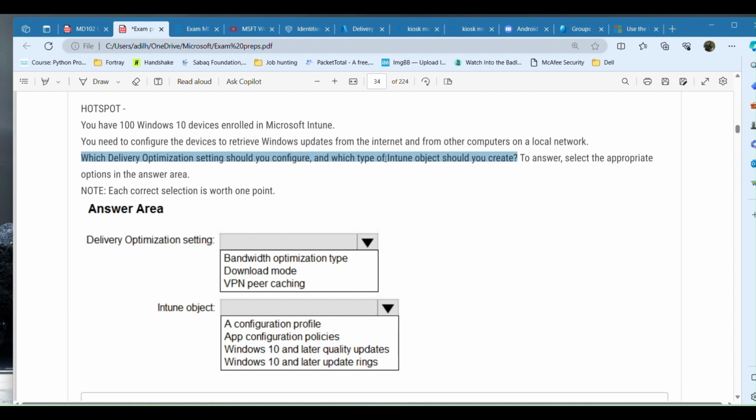In download mode you can define that devices can retrieve updates from the internet and from computers on the local network.